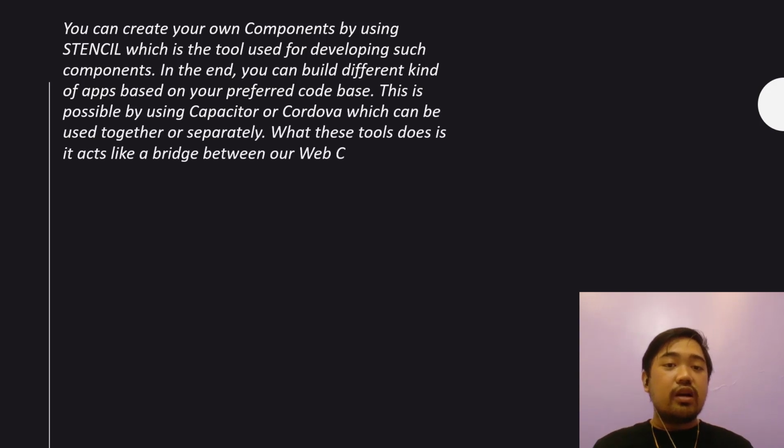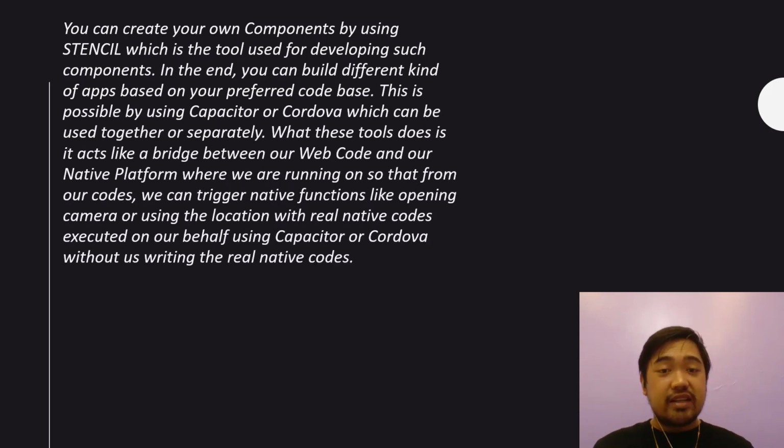You can create your own components by using Stencil. Yun din guys yung tool na ginagamit ng Ionic to develop web components. In the end, you can build different kinds of apps based on your preferred code base. Yun nga lang guys, we will not be discussing Stencil siguro dito sa subject natin because it will take us too long para i-discuss yun. Pero don't worry, if you do have questions about that, I can help you.